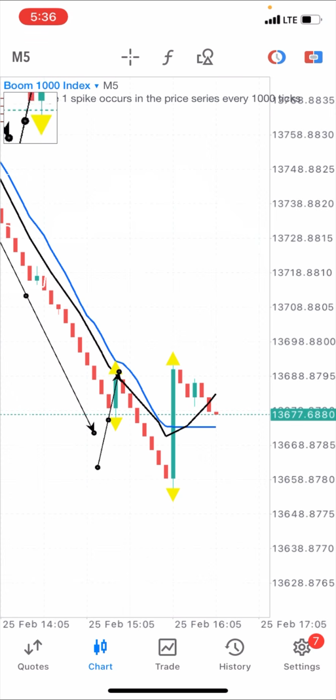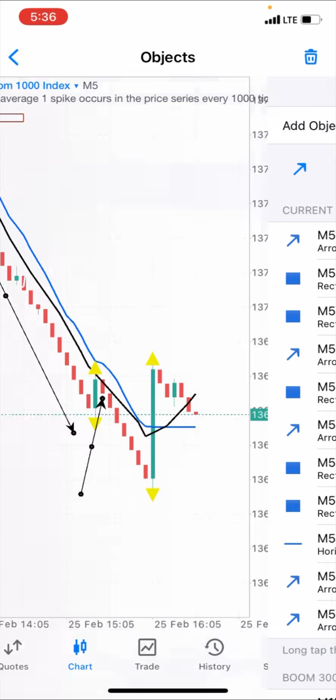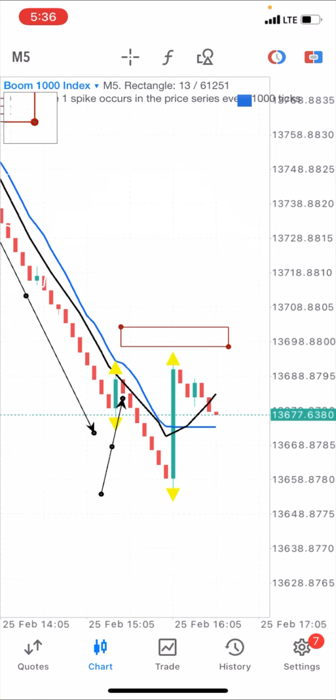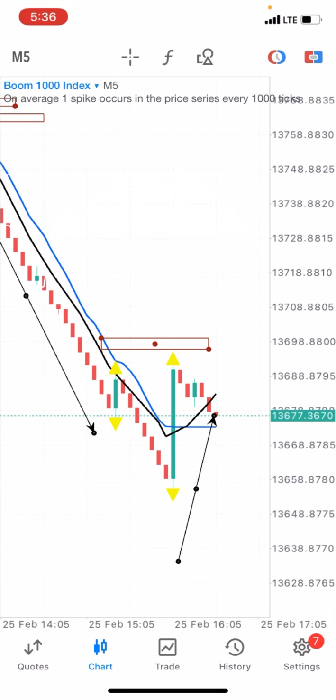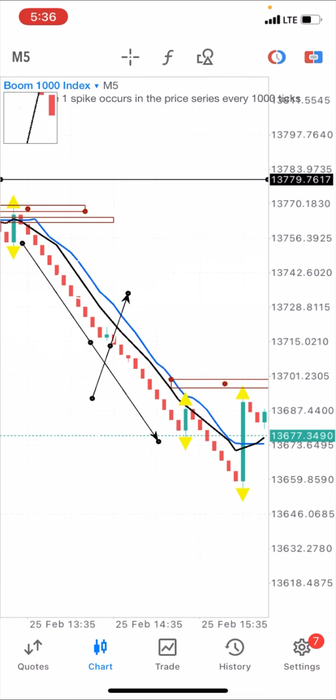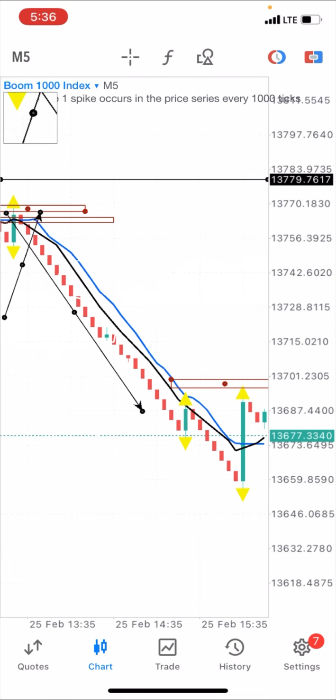So anybody who had entered here would have their SL above that fractal. You make some space so that in case it spikes back into that area, you will still have enough room to maintain your position in the market. All right, but fortunately there was another fractal just after that spike, and then the market is selling again, still respecting this region, guys, still respecting this region.